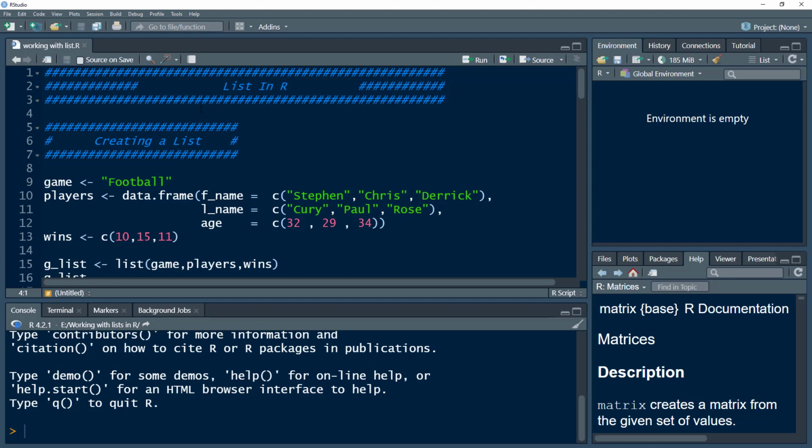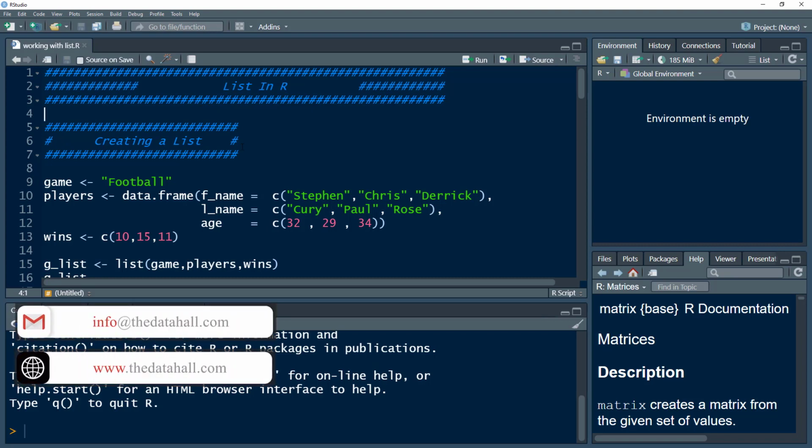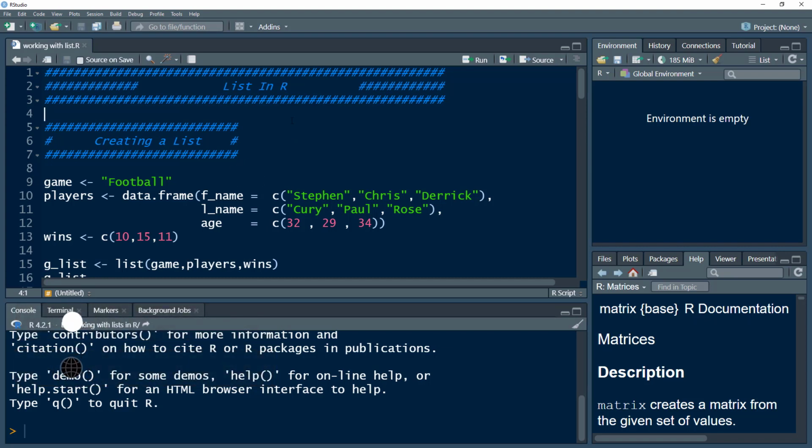The list can contain different matrices, vectors, data frames, graphs, or any kind of object. So a list is not necessarily going to have all data frames. It can have any kind of objects, and it can have any kind of data type, right? So a list can also be a list of other lists, right? So it is quite a powerful way of storing and accessing data.